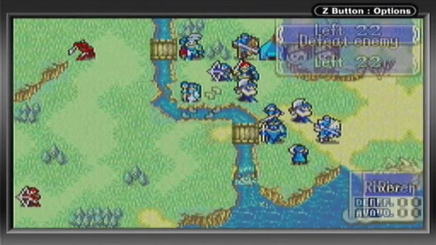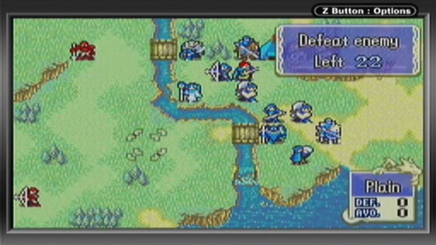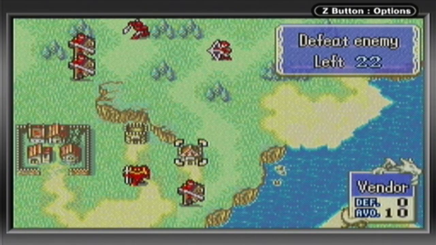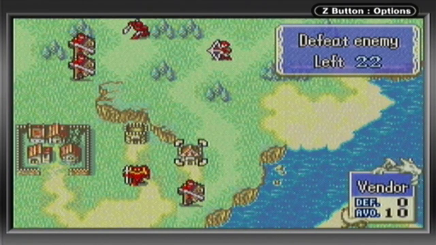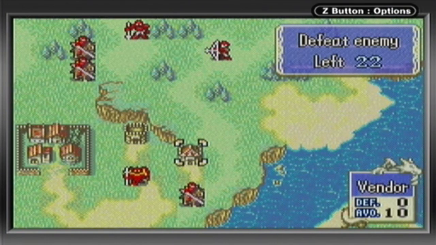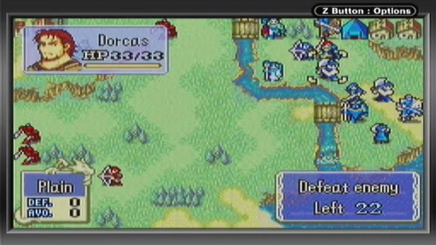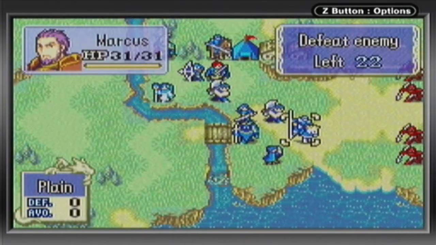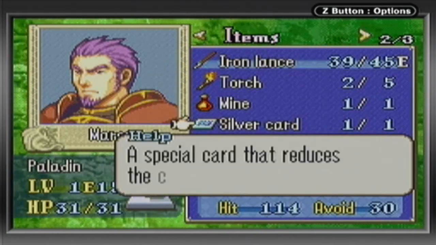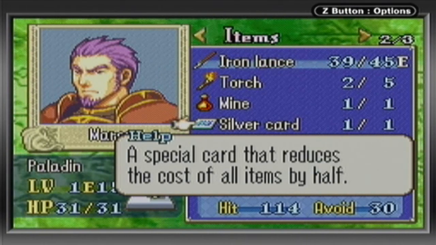But he can actually carry and transfer all of our excess items directly to the convoy. So before, I was going to armories and vendors, and I had to be like, oh, this unit already has 5 items. I need to have someone else visit the shop. Well, now, all those excess items will just roll over directly to the convoy. So I can just have whoever go down and buy as much stuff as I want, and for that, I'm going to use Marcus, because Marcus has another item called the Silver Card, which I got through that transfer, and it reduces the cost of all items by half.